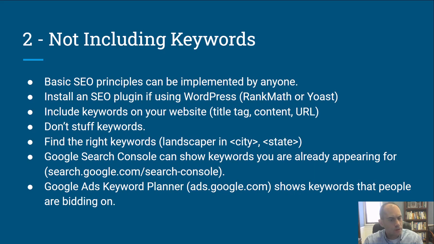Another tool you can use if you have no data to work with and you have a brand new site is Google Ads Keyword Planner, which is a free tool, but you do have to have an account. So you can create an account, pause the campaign immediately so that you don't spend any money, and then use that tool to see what keywords people are bidding on, because those are the keywords that actually have traffic.